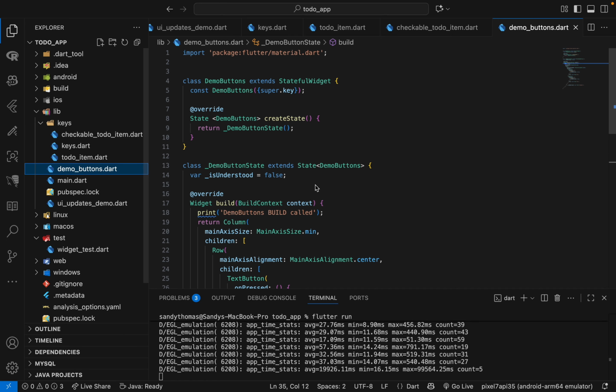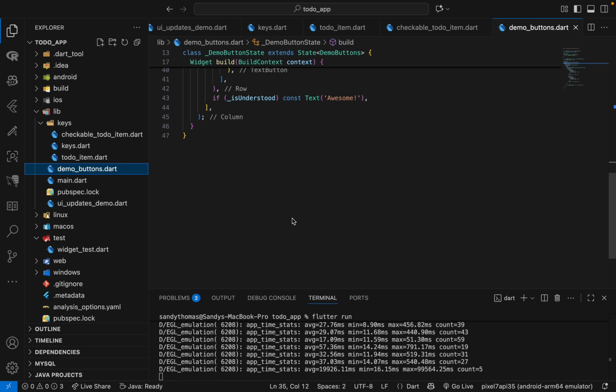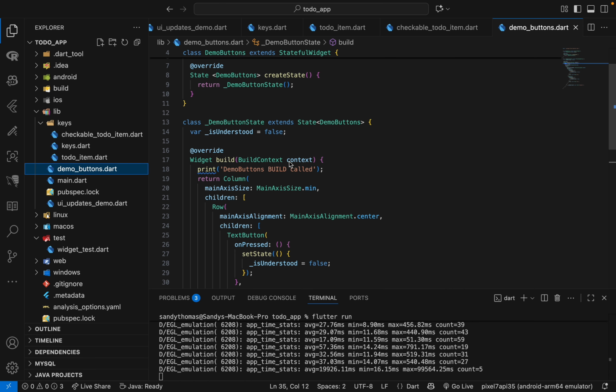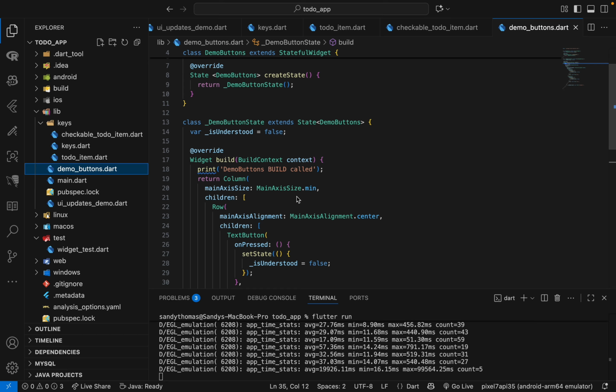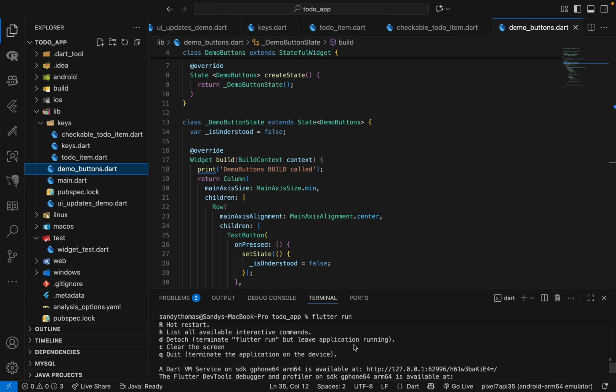The demo buttons Dart file. In this file we have stuff that prints out to our console. So here this print statement that's squiggly blue, demo button build called. So when the code is working correctly and the demo buttons are built every time, we will have a console that says demo buttons are built here that comes out of the console.